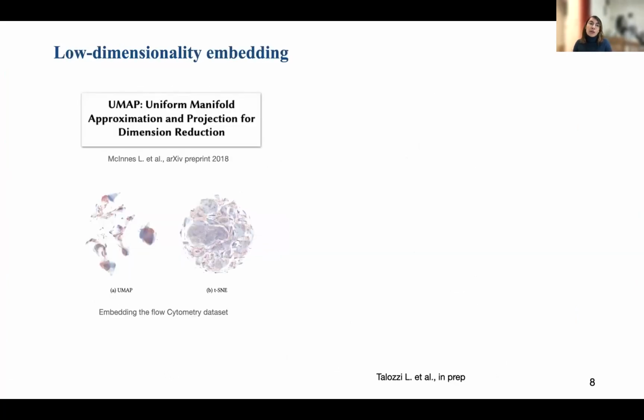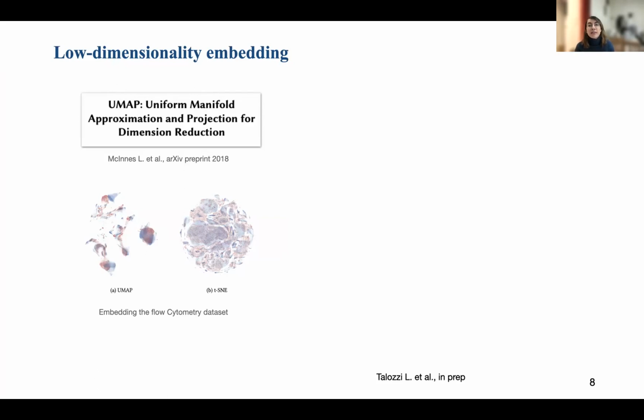For doing so, we need a low dimensionality embedding technique. And we used the UMAP method, the Uniform Manifold Approximation and Projection method for dimensionality reduction. As you can see here in this image, compared to the t-SNE that I told you before, it allows a better segregation of the data structure.